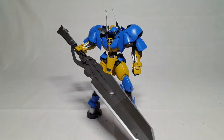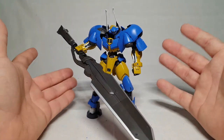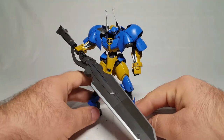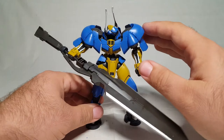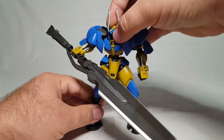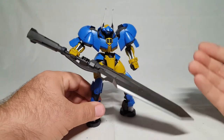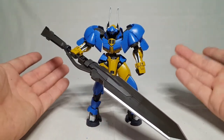Alright, now with that done here, we have the Helmwige already done and looking really big and bulky and like a football player kind of from the future. Got the huge shoulder pads going on here. Of course, you have the obligatory horns coming off the head. And I don't know if you guys noticed, but it has a rather small, dinky weapon. I know it's kind of hard to see.